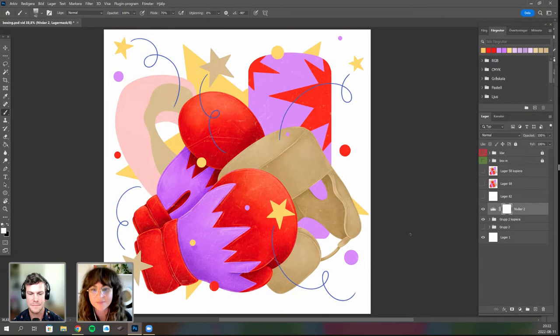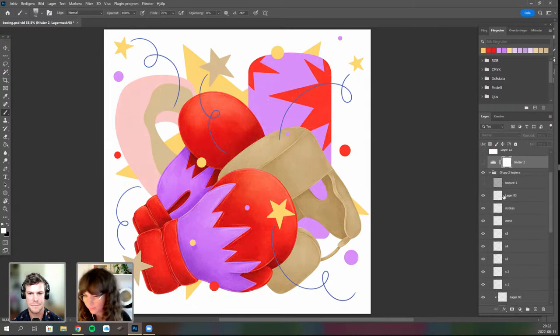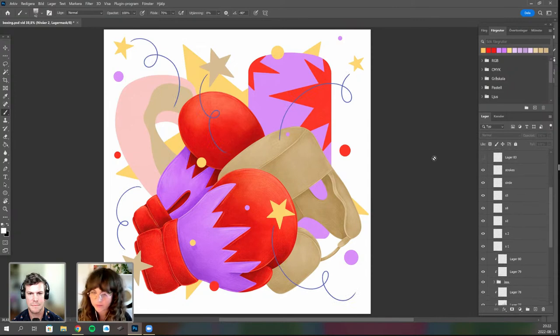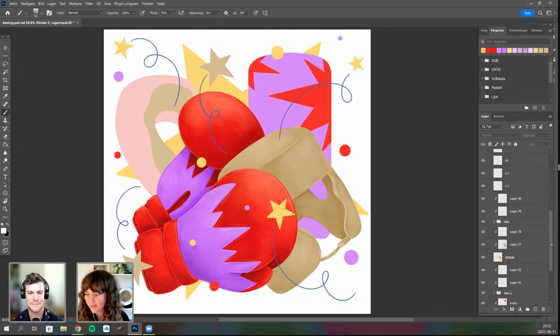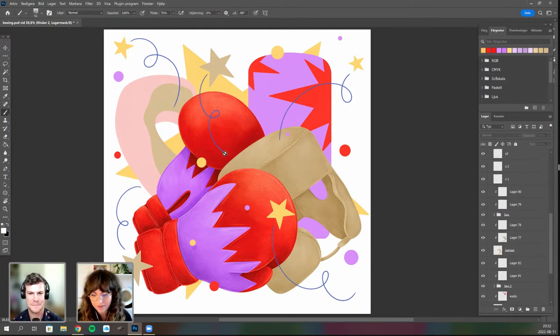So I was doing this sports still life. I can just show you a couple of the steps that I've done. I started to block in all the colors, as you can see in the background, like for the boxing sack and the star and the mouth guard. And then I'll go in and do rendering with a cross hatching kind of technique.